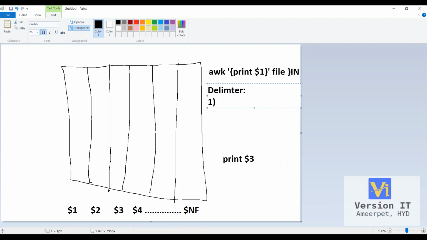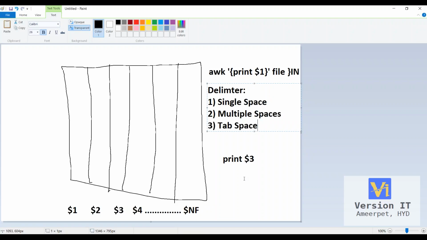First, it is a single space. And here comes the beauty: it also considers multiple spaces as a default delimiter, and it can even consider a tab. All three together make a virtual delimiter, and it uses that delimiter.